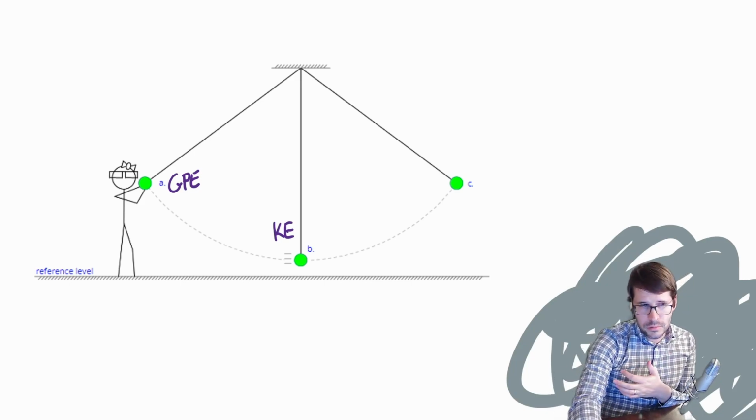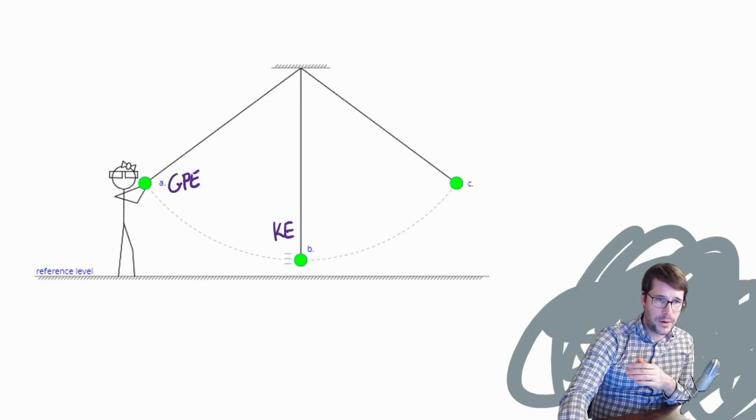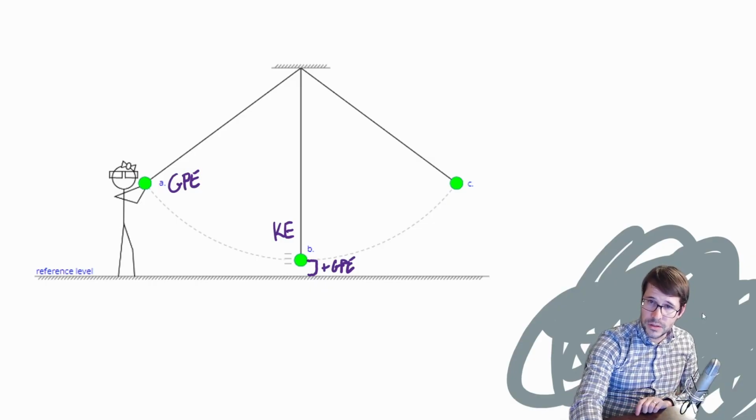For a problem in the future, we'll decide where the reference level is, and you could put it up there at the lowest point. But for this problem, it's not. The reference level is actually down here, below this point. Because it's above the surface there, it still has a little bit of gravitational potential energy. Then over at point C, it reaches the highest point again, and it stops, and it's got all gravitational potential energy again.